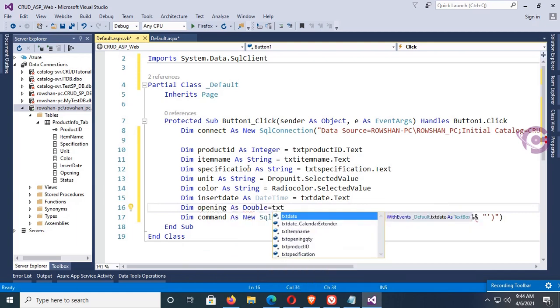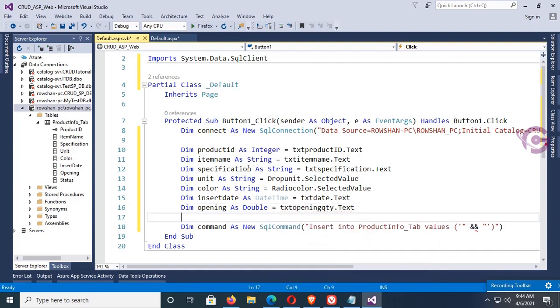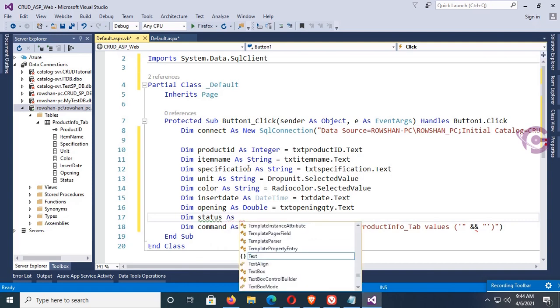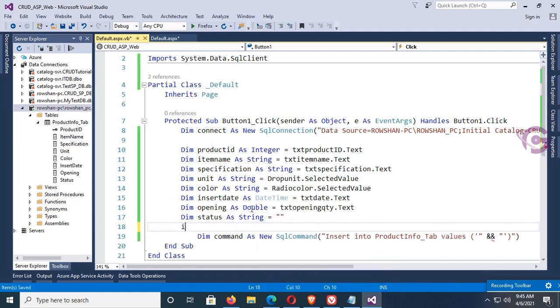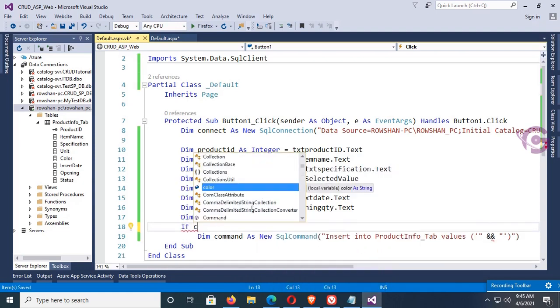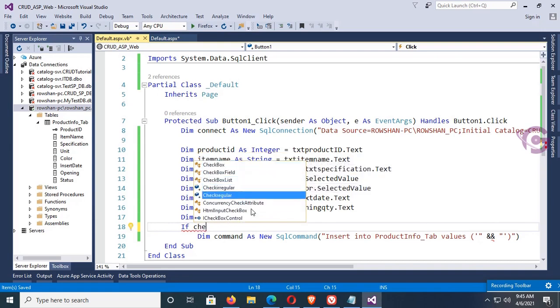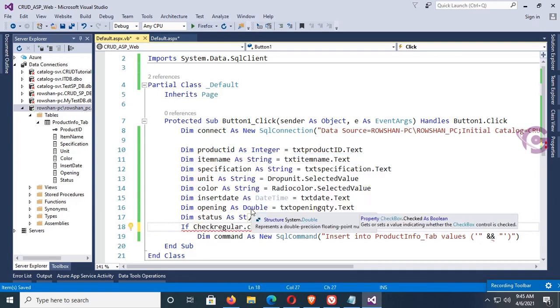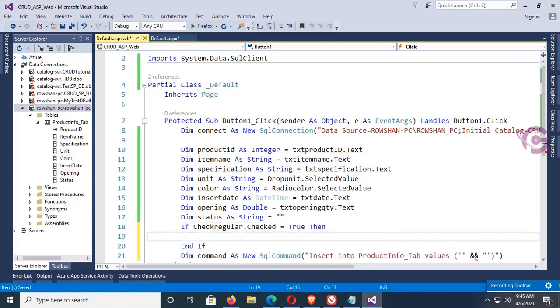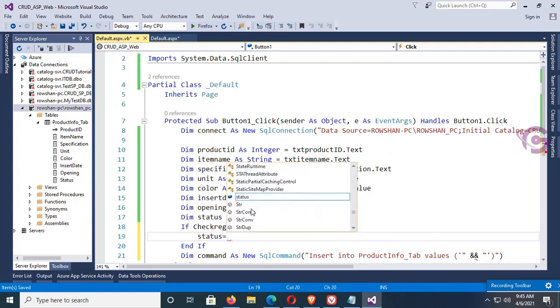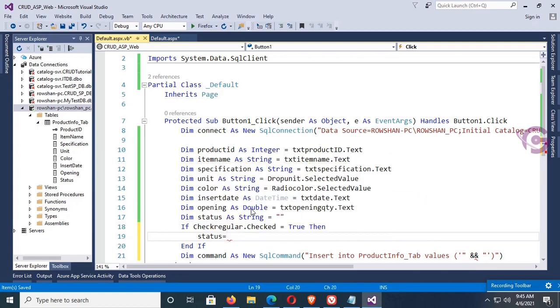This data type is double, so double equal to text opening qty dot text, and the status is also a string, so dim status as a string, equal to default blank because there are two control checkboxes, check regular and check irregular. So if check regular dot checked equal to true, then the status will be status equal to regular, double quotation, and regular.